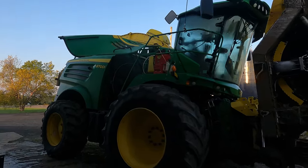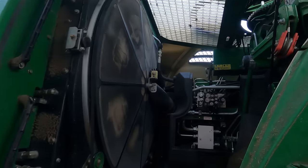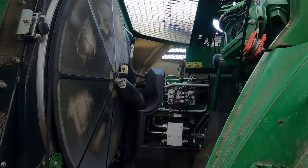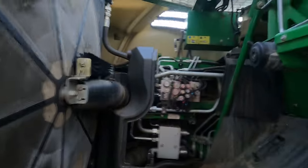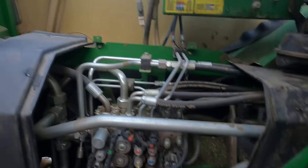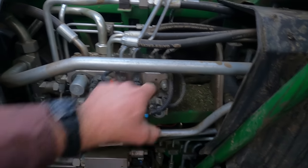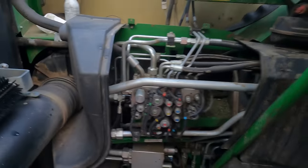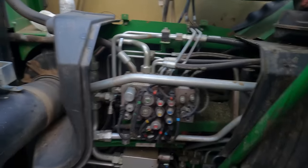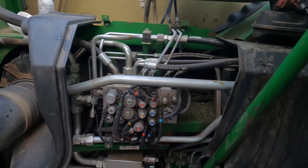Well, we're getting ready to roll into day number 2 of chopping, but before we get started, we have an O-ring that goes in between all this valve body here that we're going to change. And what it is, this section here comes apart, and there's 3 O-rings in there. I went to do it here the other day. I didn't have the right freaking size O-rings. I thought I had some spare O-rings, but that wasn't the case.